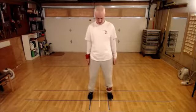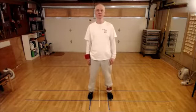So check that your feet are parallel, facing towards the front. Bend the knees. And arms out in front of you. And rounded. So we'll spend about 3 minutes here. So start with your footwork.